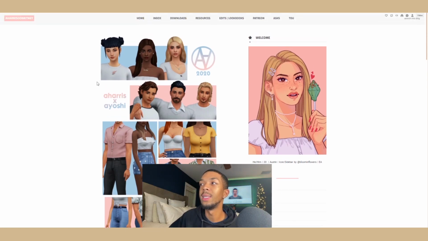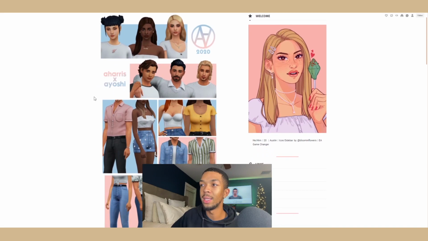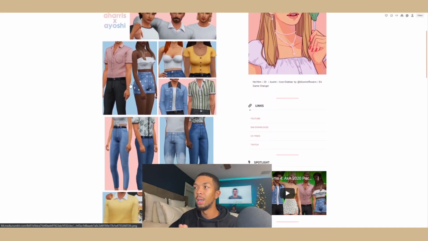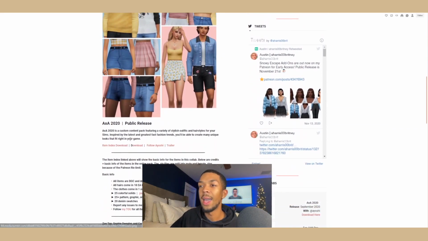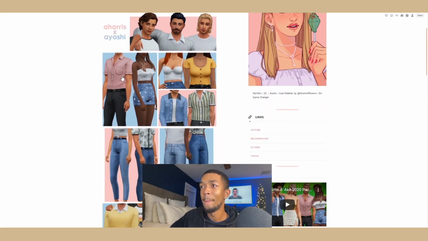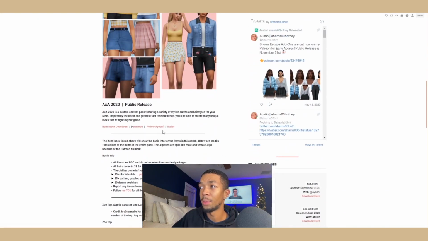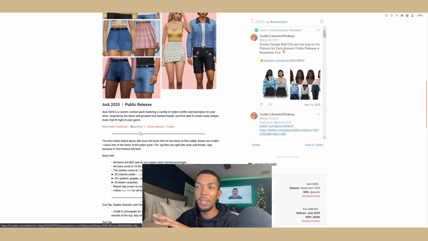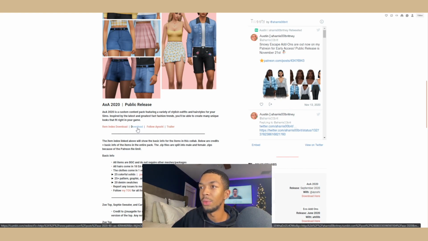So this is the A. Harris 00 Brittany, that's what I call them. But this is the 2020 collection with Aoshi, and this is such an amazing clothes collection. Love this. And it seems like you get 6 hairs, and then all of these tops. I'm also going to just link their Tumblr. I'm not going to sit here and do a CC shopping video. I'm just going to do one of each category, and then we're going to very loosely organize it so you can see what I do.